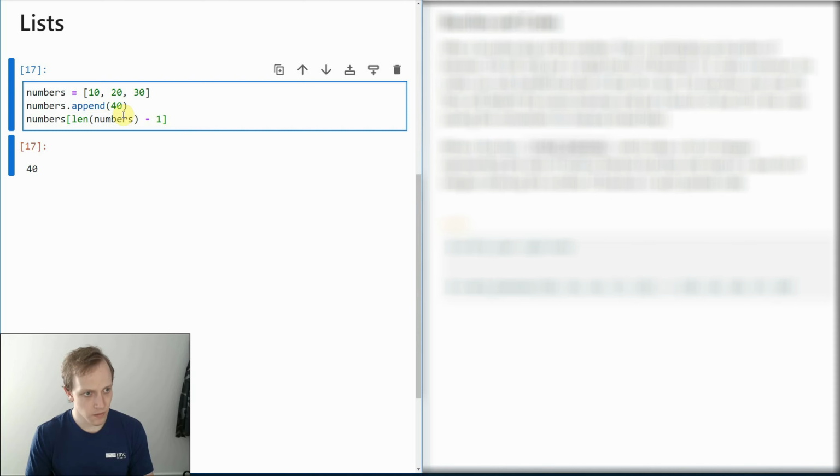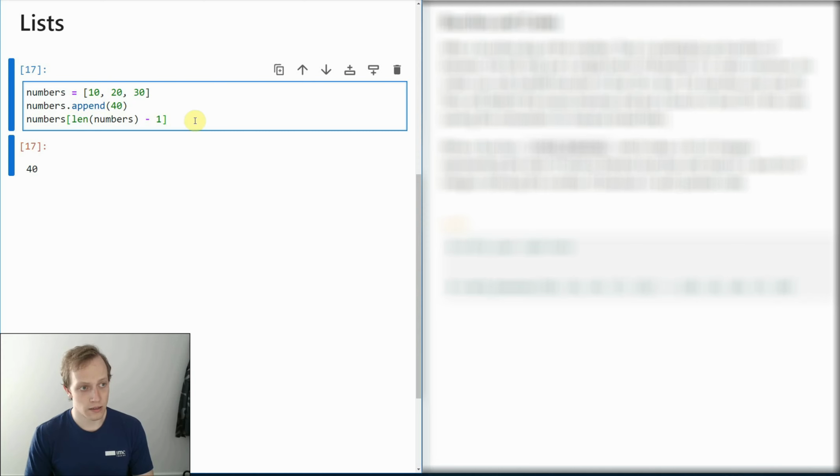Otherwise, I think that's actually all we need for lists, at least for the moment, right? This is how you make a list. You just put square brackets in. You can put elements inside if you want to, but otherwise you can just make an empty list. You can append to a list to add more elements to it, right? And they'll always go at the end. That's what append means, like on the back. And you can use len on the list to see how long it is, okay?